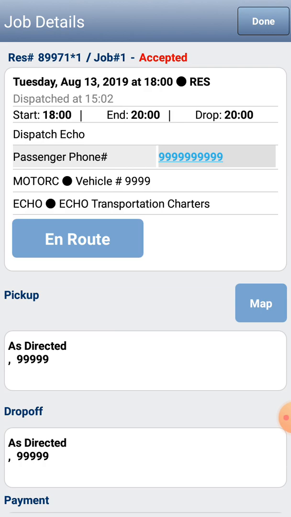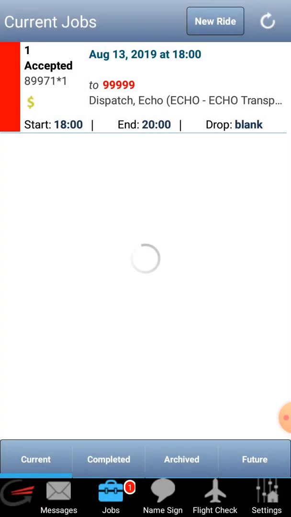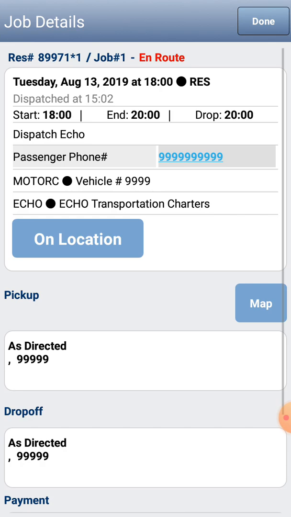So I'm going to touch en route. Okay, I am now listed en route. Dispatch believes I'm en route. I'm looking at a button that says on location, but that is the next step in the process. If I touch done in the top right, and look in the upper left hand corner near the red block, I'll see that it's showing I'm en route. That's the status I'm actually in. But when you open the trip, the button is always showing the next status that you're about to use.